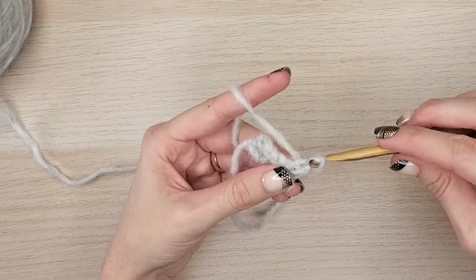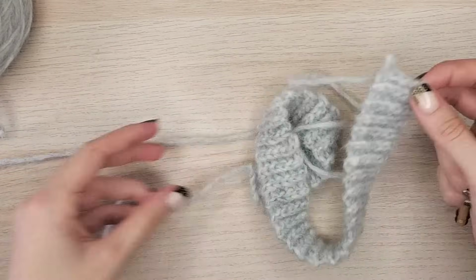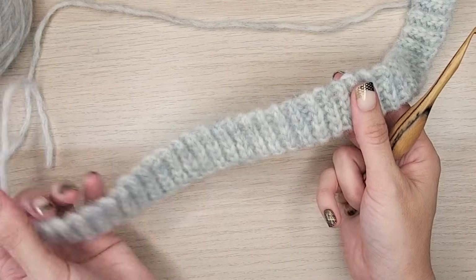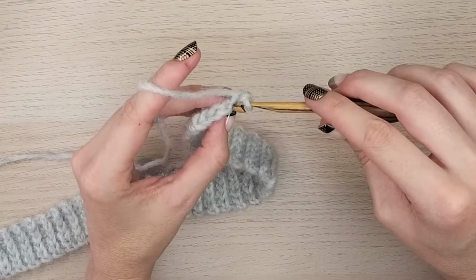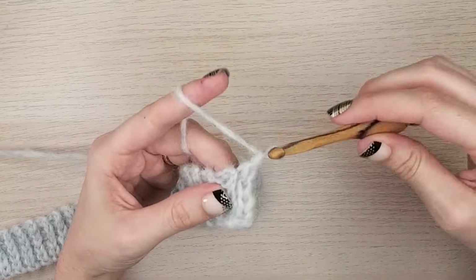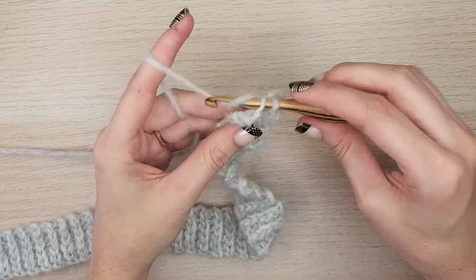We will continue to do this for however many rows you need for the size that you are working. And I want to show you here, I have a sample already for the size that I'm making. So once you slip stitch, it creates this nice ribbed look fabric. It does have some give and some stretch. So for me, I just have 2 more slip stitch rows left. So you kind of see how it works up once we have most of it done. Feel free to push pause and do this part. I know it takes a little bit to get all these slip stitch rows completed.